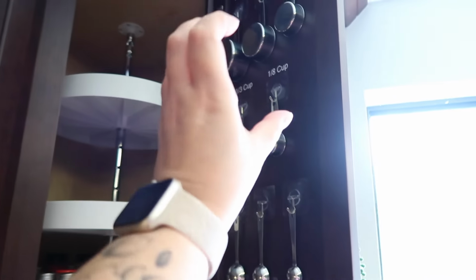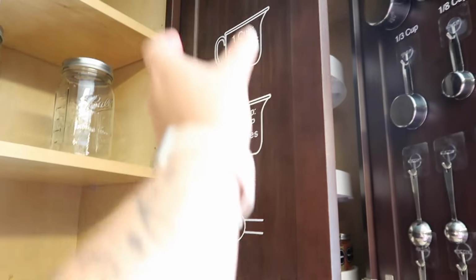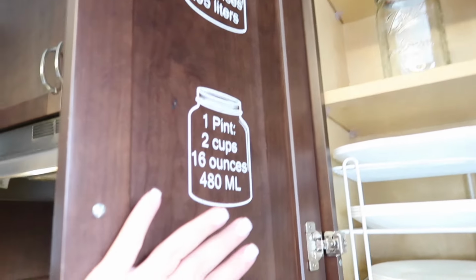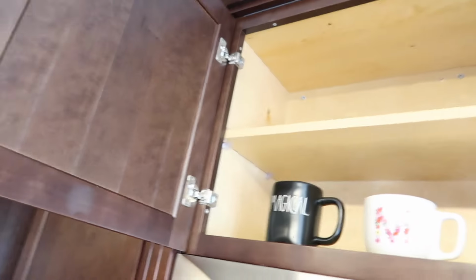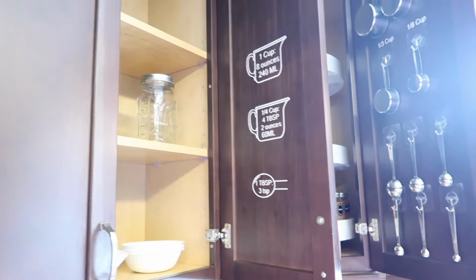And I think I'm going to split these, like the cup ones and then the tablespoons and teaspoons. Put the cup ones here and the tablespoons and teaspoons ones here. Take these off, which is a pain, but we're gonna do it. And I think I'm going to, when I get the new ones in, put those on these two cabinets and just be very careful that they will fit, like 3 there, 3 there, and then split that and put them in those two cabinets. We're not gonna do it today.